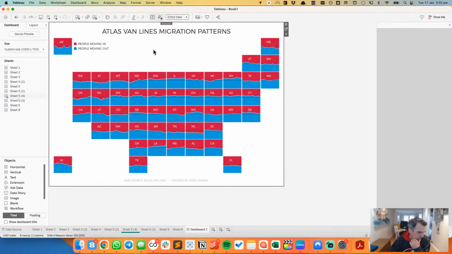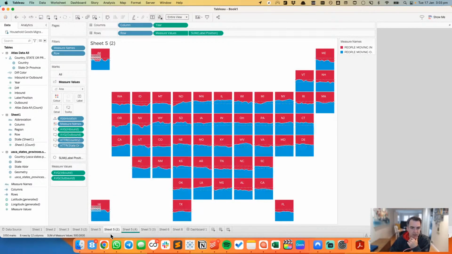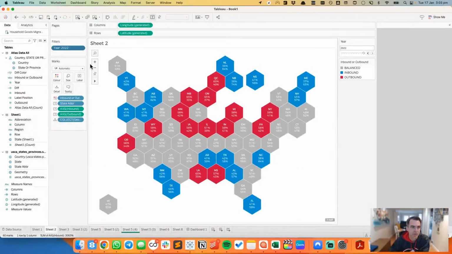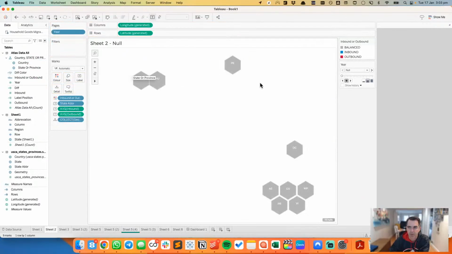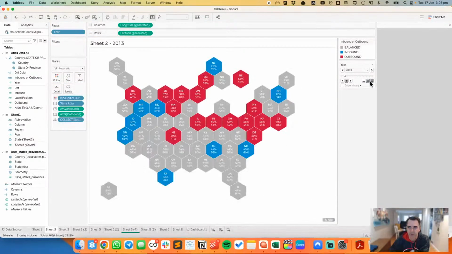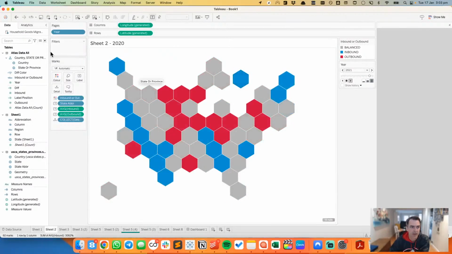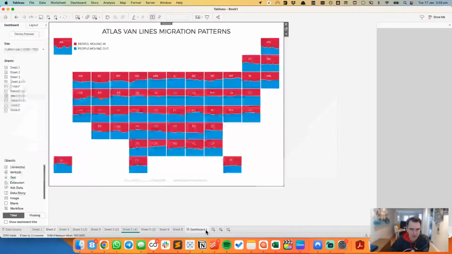Okay. You could probably use the pages shelf to make an animation against the years. Yeah, you could. So I think what you're referring to, Daniel, is this one. Let me go back. Gotta find it. Okay, this one here. So I could use pages. But now we've got a problem here where some of these don't have a year. So when I play these, I don't think it works particularly well. I don't really like that. So let me just pick 2022. Yes, I probably wouldn't do that in this case.